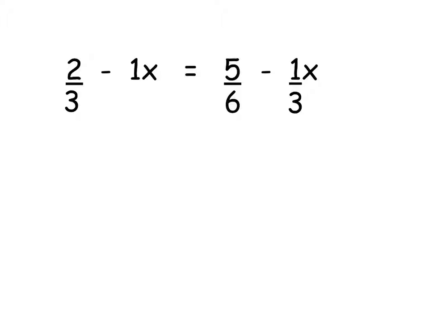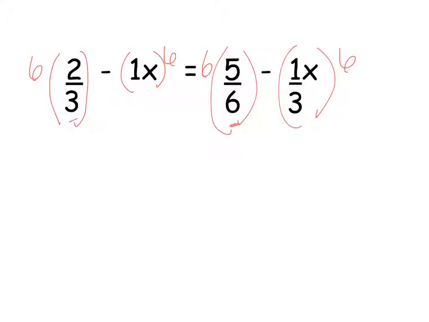We look at the denominators of our current problem. So we have 3 and we have 6. And we find a common denominator for both 3 and 6. I would encourage you to find the least common denominator, so the smallest one, but it will work even if you don't have the smallest denominator. Okay? So I know that 3 and 6 both go into 6, so I'm going to use 6 as my common denominator. And what I'm going to do is I'm going to multiply every single part of this problem by 6. Okay? Both sides. Every single term in the problem is going to get multiplied by 6.